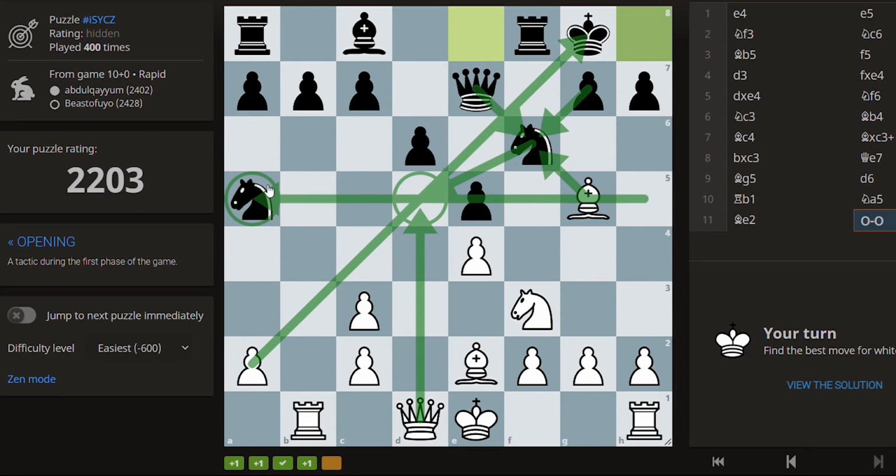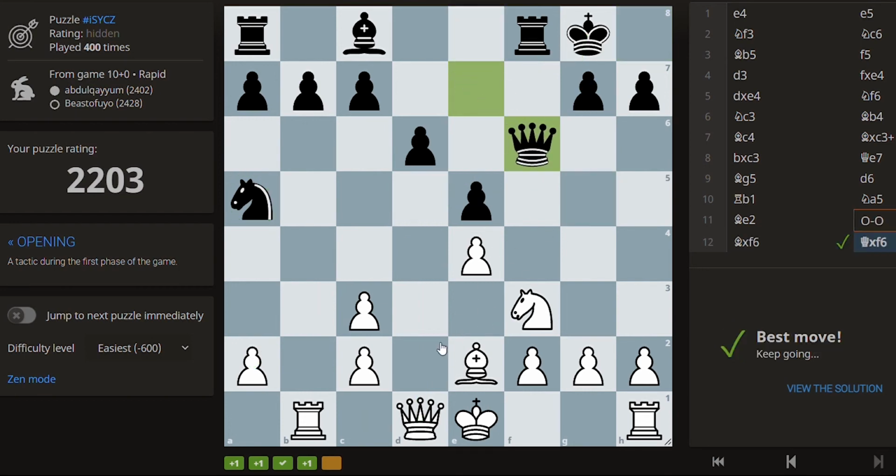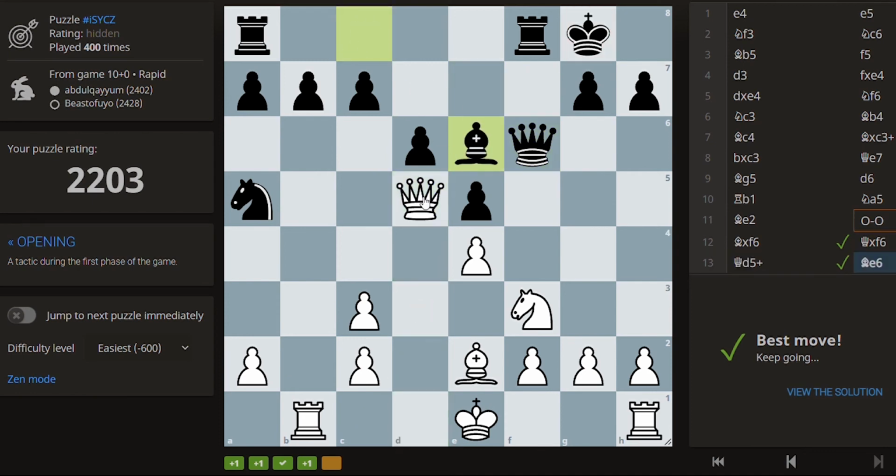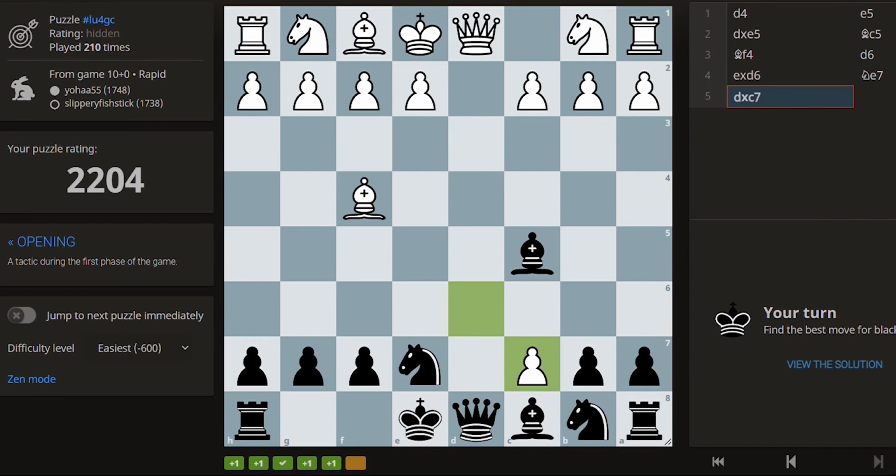We don't need to apply the second step or the third step because it is an easy tactic. So let's also calculate if there is need. Suppose bishop takes, he can also take with the rook. Yeah, it cannot be protected. So let's play bishop takes g5, queen takes. Now queen d5 check, bishop e6, and now just take the knight. Okay, so this is the fourth position.